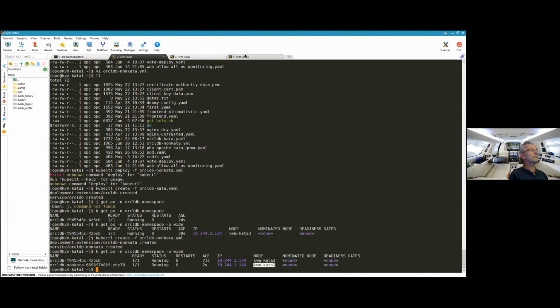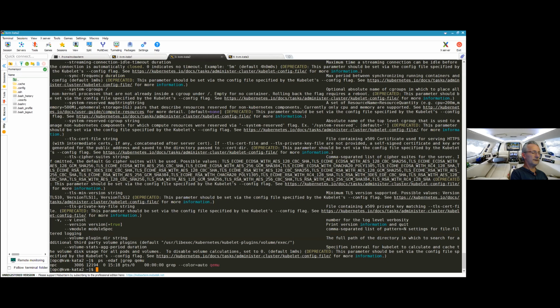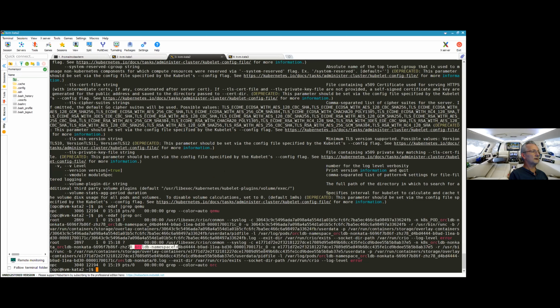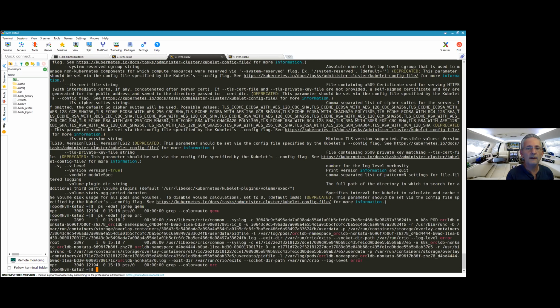And if I run the same command on Kata 2, the Kata container virtual machine is not running. It's only running the database container itself. You can see it in here, it's running, but no Kata containers. So that's in fact the proof that you can run them separately with the proper labeling and proper node selectors applied to your deployments. So that's about it.